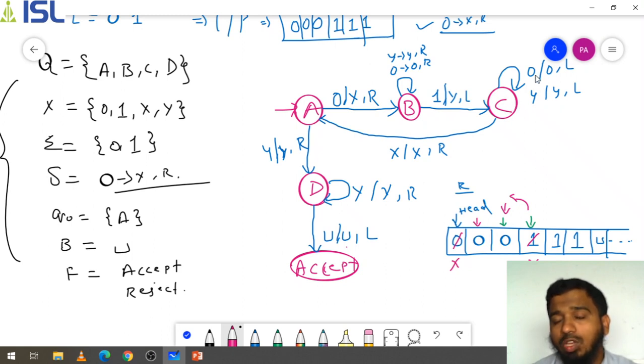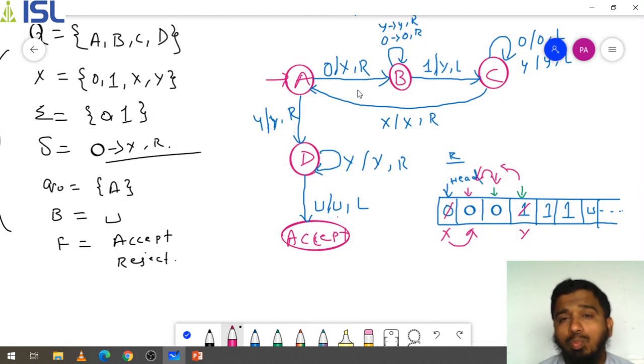If it is 0 or 0, move left, 0 is 0 only, then move left. Next, 0 and 0 comma L means it is moving left. Now the value here is not 0 anymore, here is x. So, when we have the x value, x is x, okay, keep the x and move right. Then again the same operation will be performed here. A is on 0, x. So, this will cut and it will display the x.